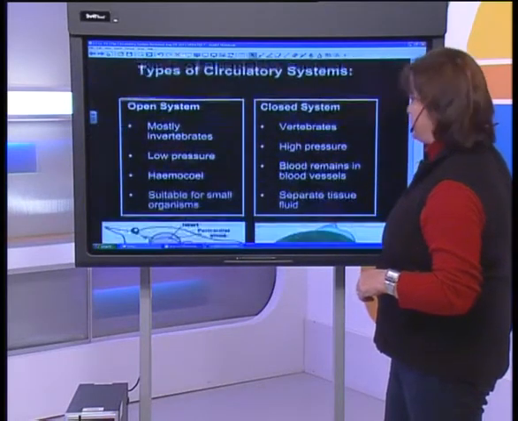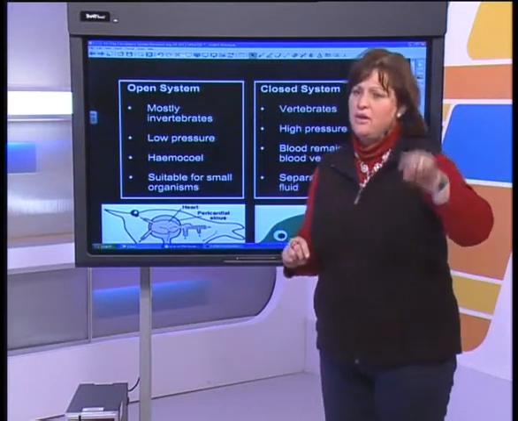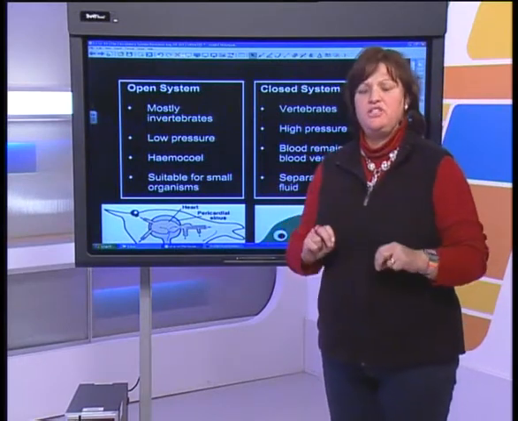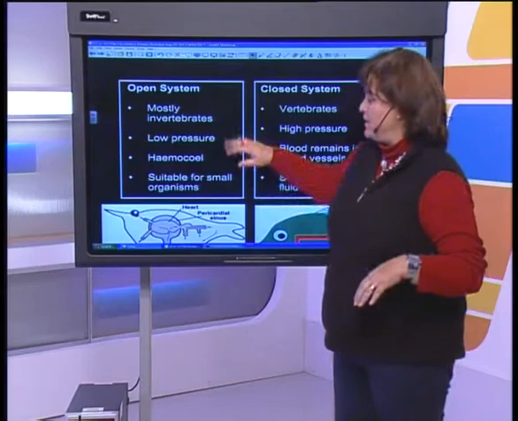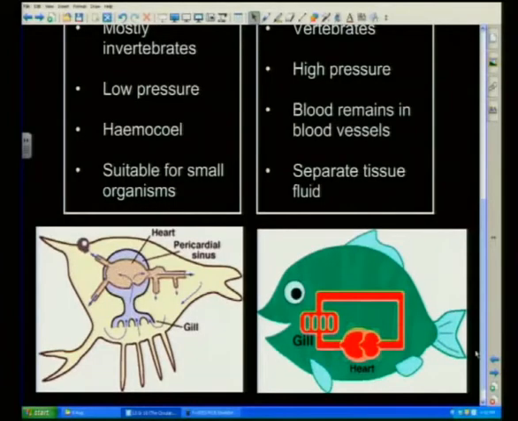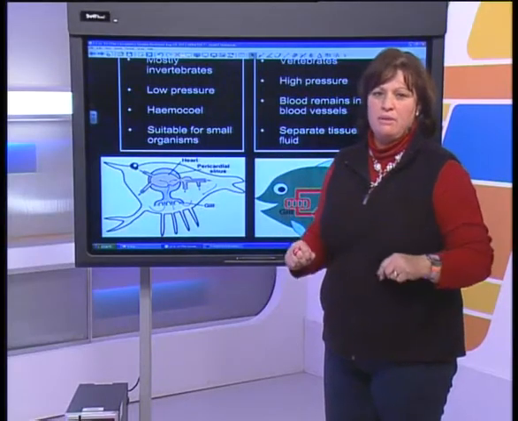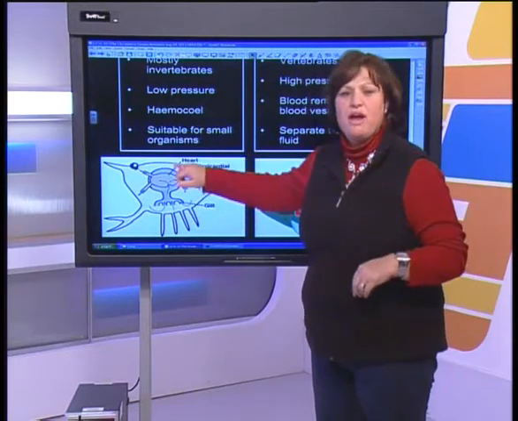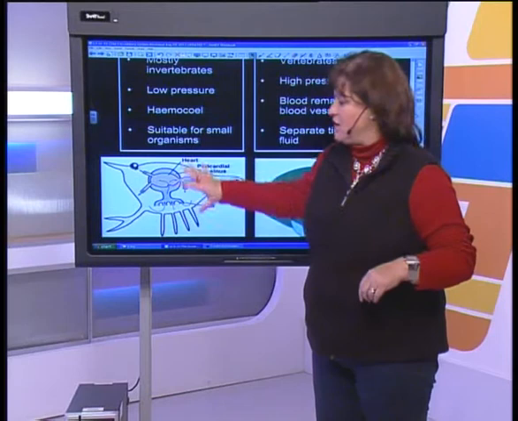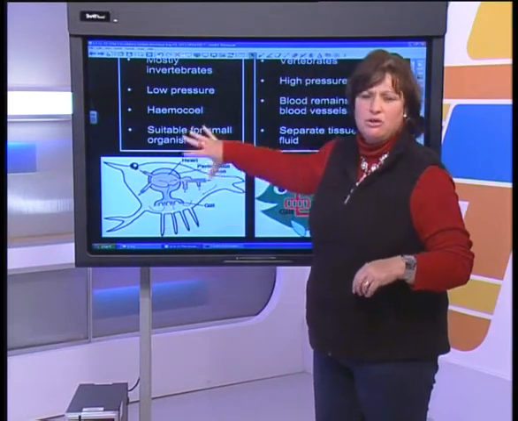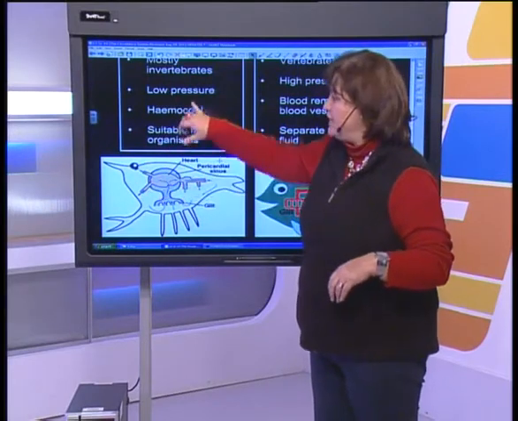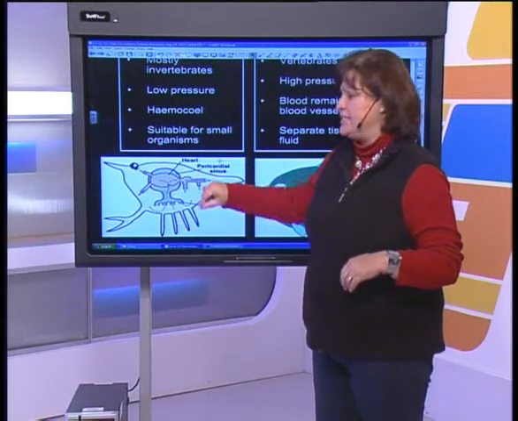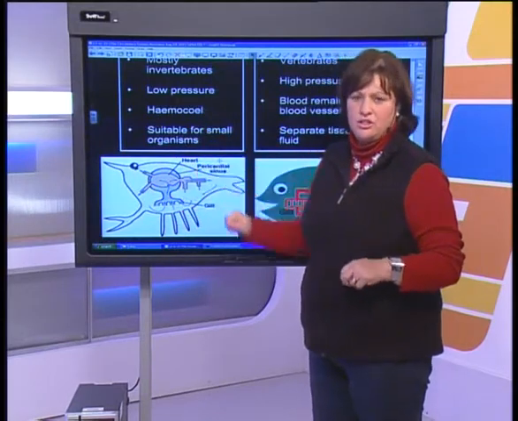Now when we're looking at the circulatory system, just quickly go back, remember the terminology that you need to learn: the open circulatory system and the closed circulatory system. Remember the open circulatory system. I'm sure some of you have squashed an insect before and all the yellow goo has come out. That's because their blood doesn't travel in specialized blood vessels. All the oxygen is all over the show. It's dissolved in the fluid, and that we call an open circulatory system. You'll hear about a hemocoel when you get to grade 11 next year. You'll start to learn more about the structure of the insects.